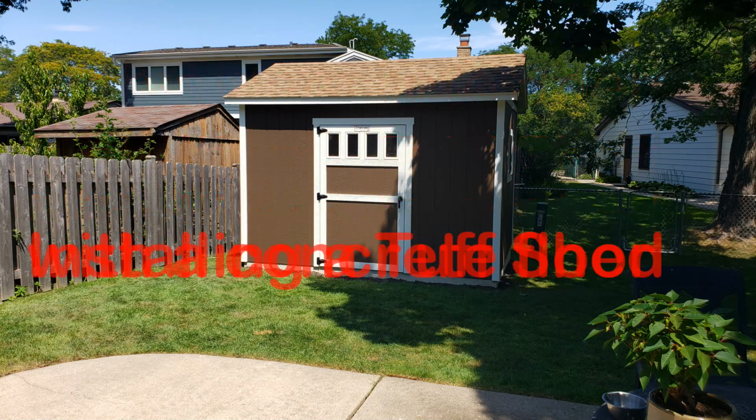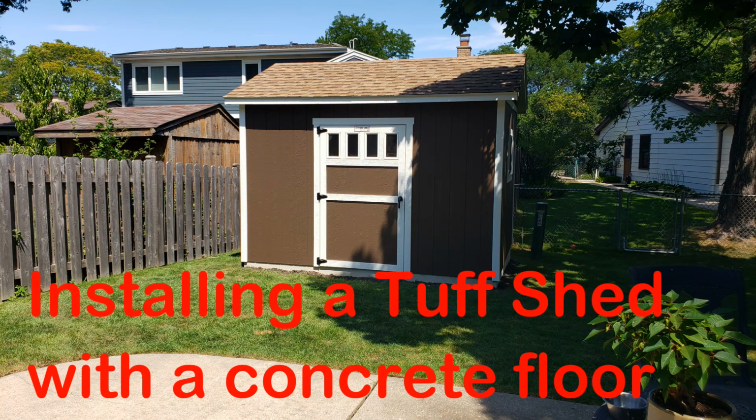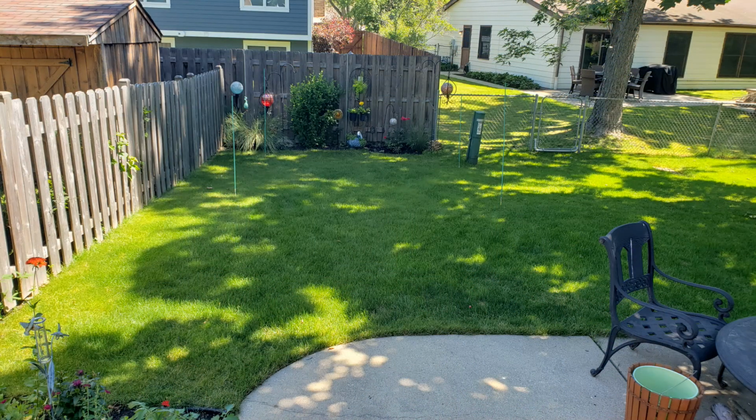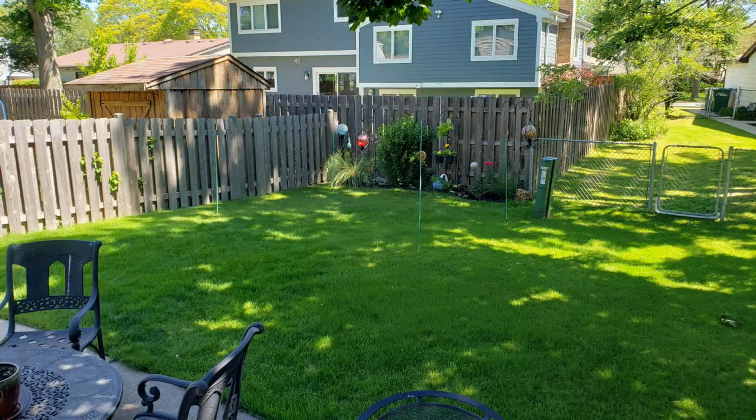This video is to show what's involved when installing a Tuff Shed on a concrete pad. I first decided how big the shed should be and where it should be located. The back corner of the yard closest to the patio seemed like a good choice.